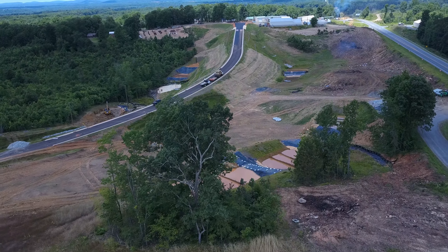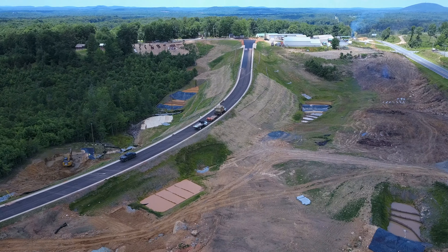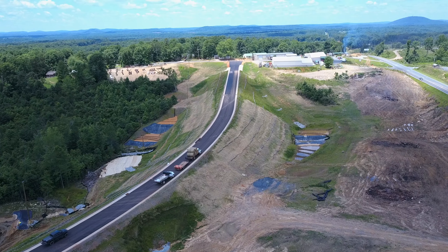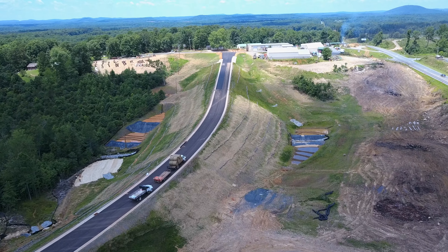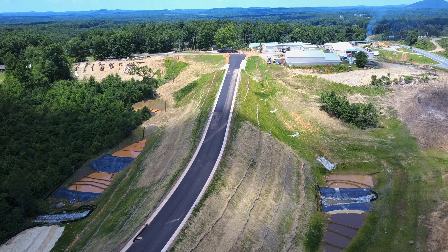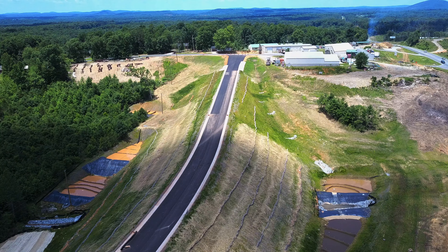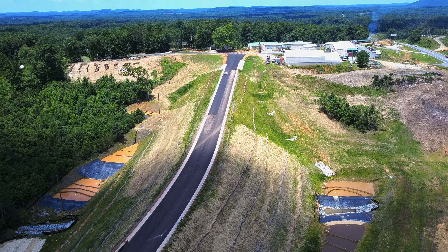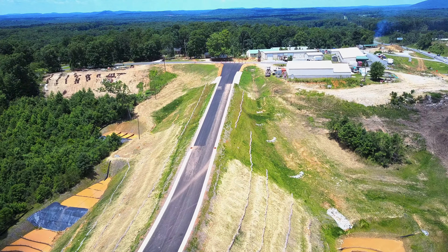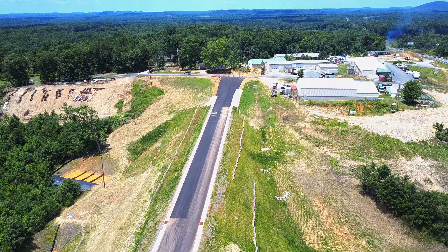We take off and fly back toward the connection for the new section of Emerald Rock Road, where it connects with Stutz Road. Dave Graham told me they had finished paving this last little section just yesterday, so I came over to get that on video. And I see they've still got it barricaded off there at Stutz Road. There may be just a little bit of concrete gutter work to do up there, but the paving looks to be done.